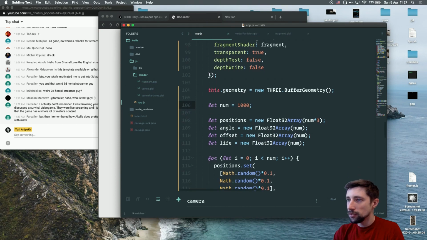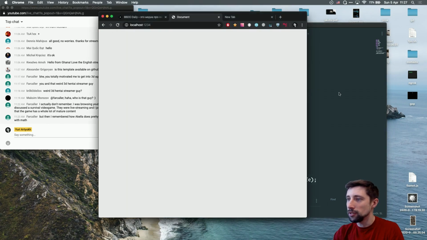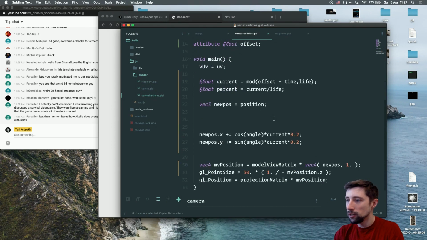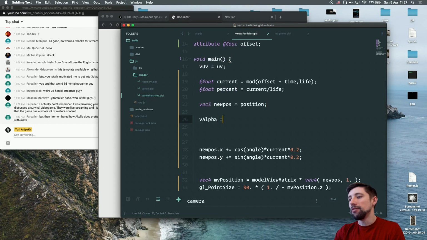Okay, so far so good. Now they're all transparent because V alpha is 0. I'm not setting it anywhere. So now I'm gonna set V alpha as a smooth step again, the best function. And by the way, there's a recent video on the Art of Code YouTube channel about the smooth step function, and I really advise you to see this one.